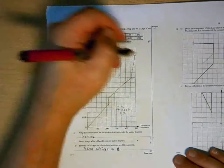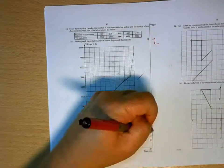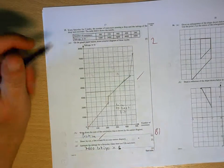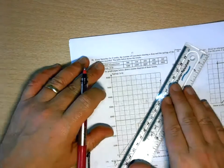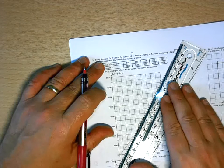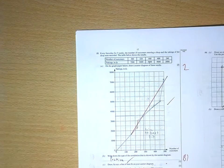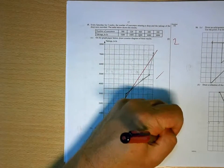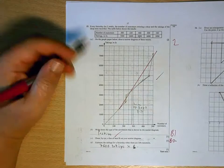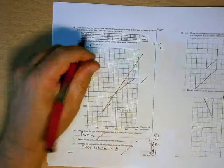Okay, your points are in the right place, so you get the 2 marks there. It is positive. Your line of best fit is a straight line, and it doesn't join the dots, it just follows the general growth of the dots, the general line that they're in. So you want a sort of line that looks something like that. And from your line of best fit, 3600 would be right.